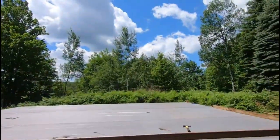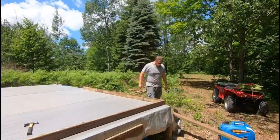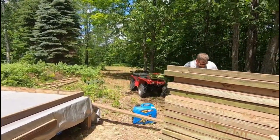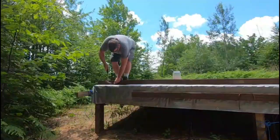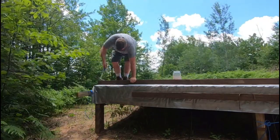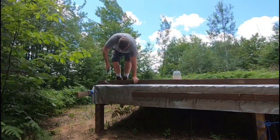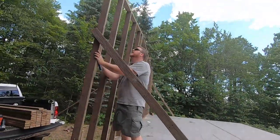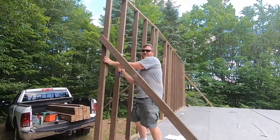All right, so we are up here and we are going to start our first wall. Wish us luck. We got the first wall up. It'd be a lot easier to say what I did right than all the things I did wrong.